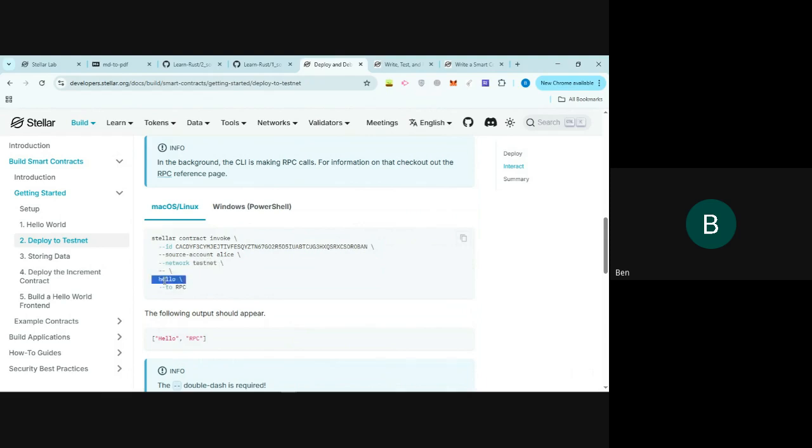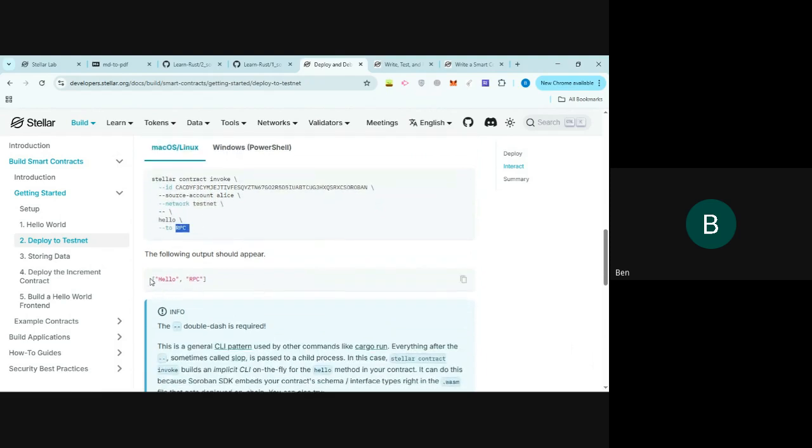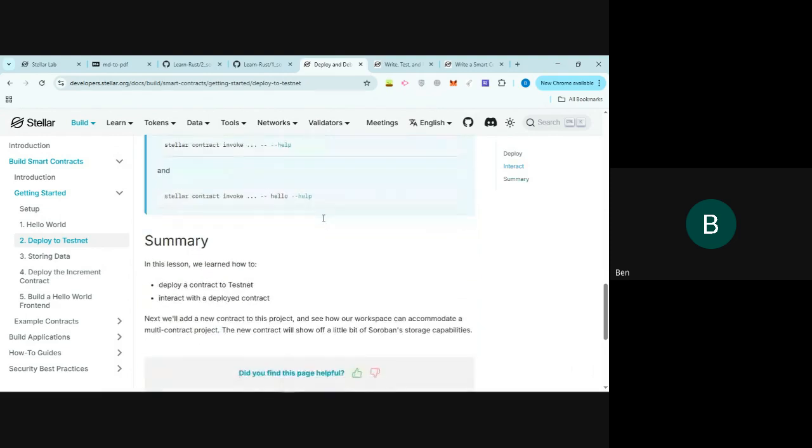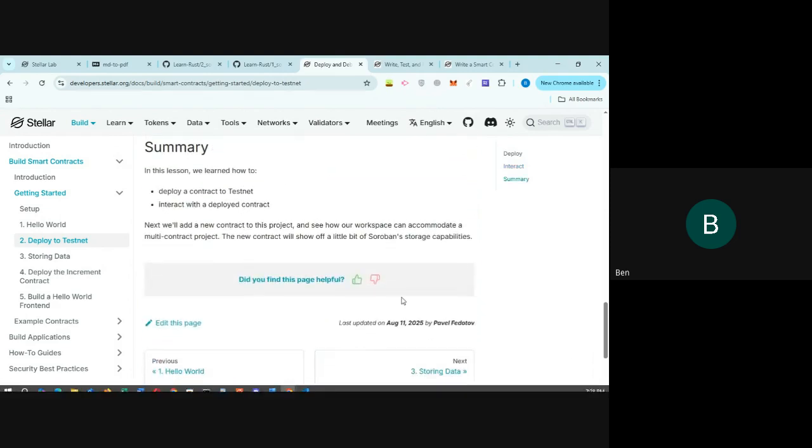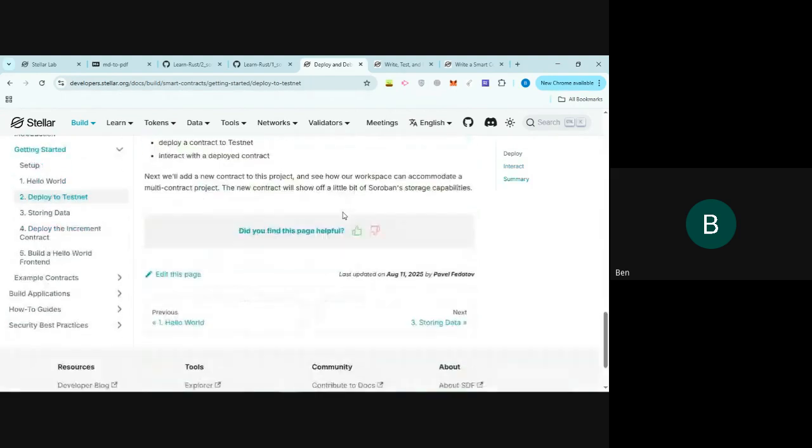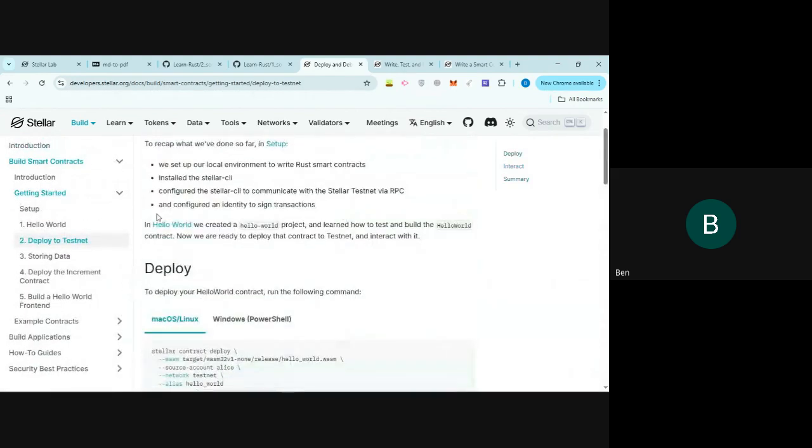And here is the function hello, and under the function, the parameter is RPC. Whatever you put here is what you're going to be putting in your parameter, for example RPC or James or whatever, and this is what's going to be printed out. I know it's very confusing. It's very, very confusing when you're here for the first time, but just go through it. I suggest that you go through all of it, and if you have any trouble, let me know.